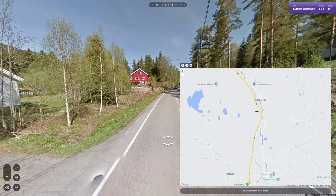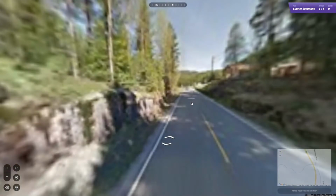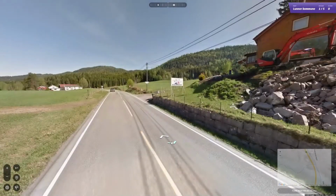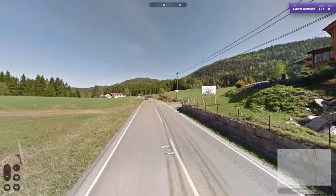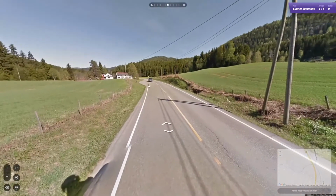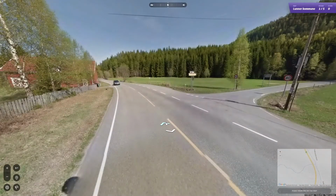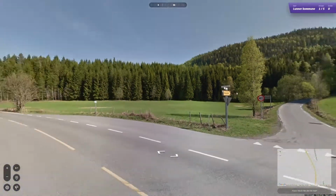So if that is Bjørgeseter, where is the road going off to it? Well, let's check what the intersection looks like. Metalliseringsverket, so that's something. It looks like they might treat metal and spray paint, etc. That's interesting. There's no number on this road, but there ought to be. Okay, what was the intersection? Here it is. Now it would be really gratifying if we can read the names. So Hadlandsveien and Bjørgeseterveien. Okay.